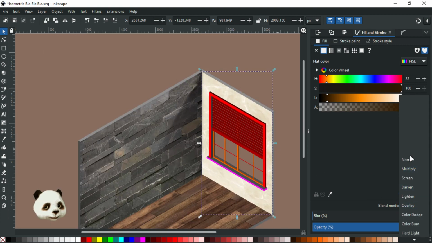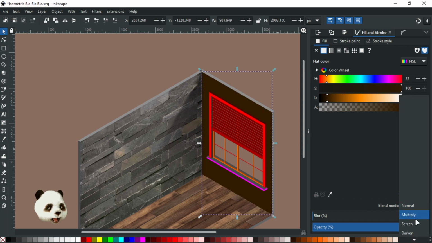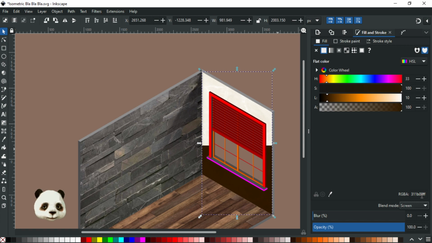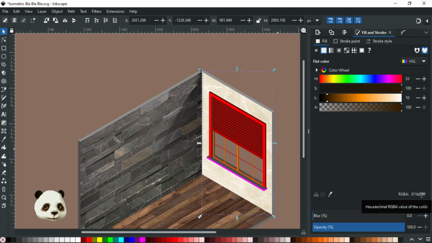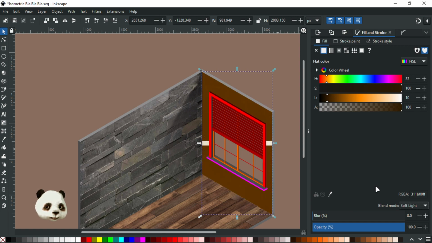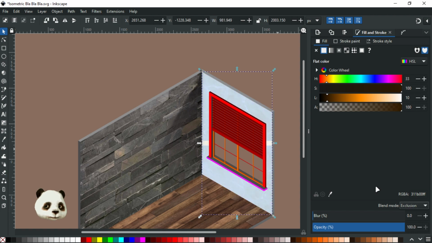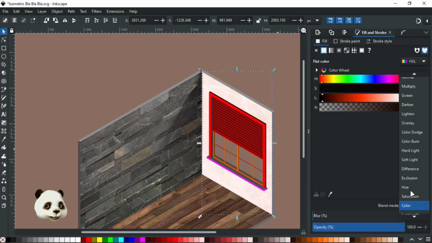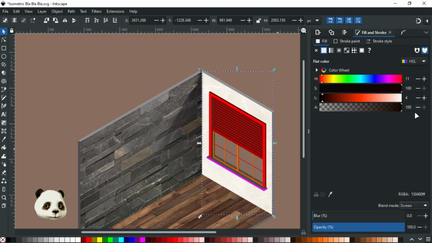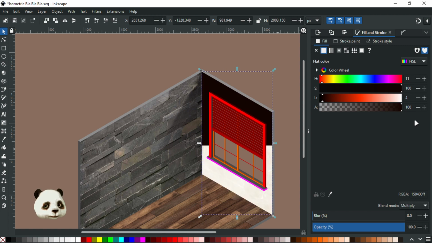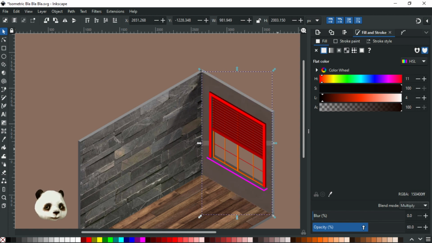No? Oh, that's a lot. The color burn. What about the color? Does this help? Not much. Let me try multiply and reduce the opacity.